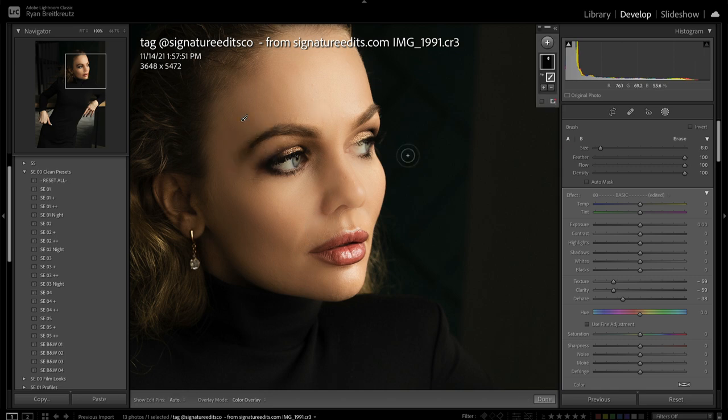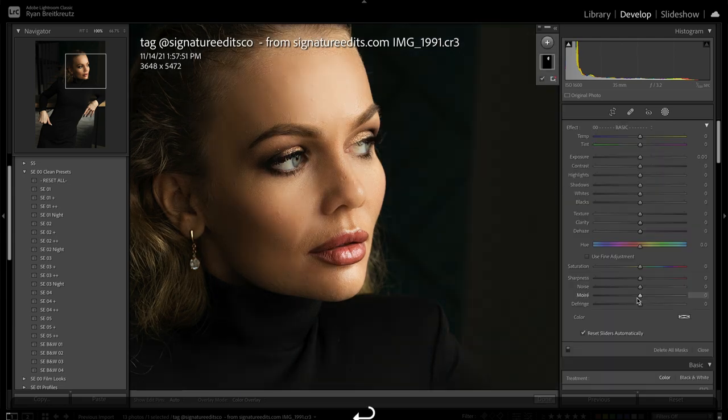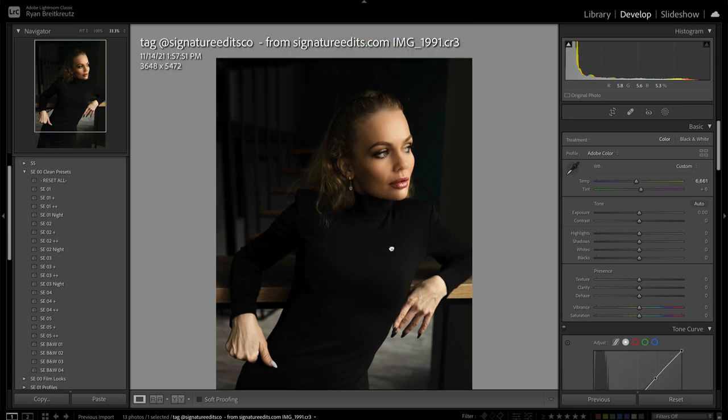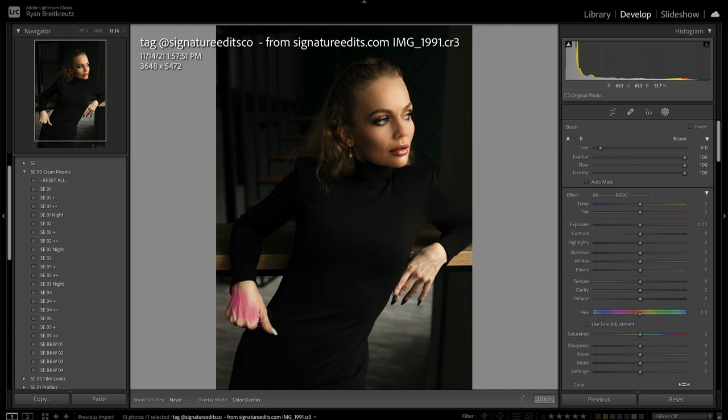But I find it easier to do this and then dial it back, it's just easier to see what I'm doing. Okay, like that. So now we'll dial it back to what we can get away with, which is probably going to be more like there. Here's before, here's after. Look at that. I'm a magician. I should get paid. Real actual dollars or crypto or both.